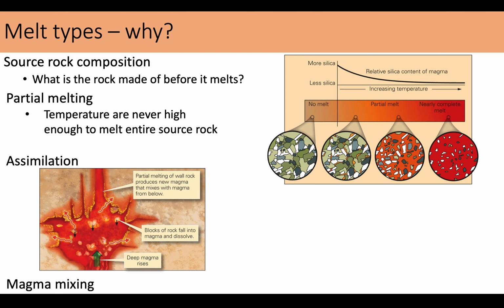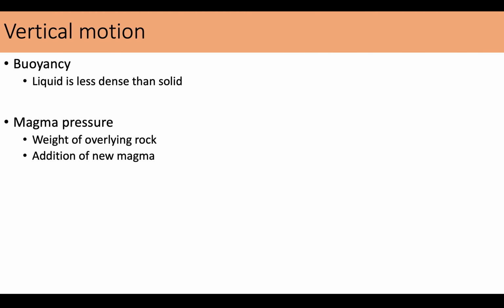So if you are looking at a magma chamber underground, it's going to partially melt those felsic materials. That felsic, now liquid material, is going to add to that magma chamber, causing that magma to be a little bit more felsic. We can also have magma mixing, which is where you have different types of magma coming together and combining.